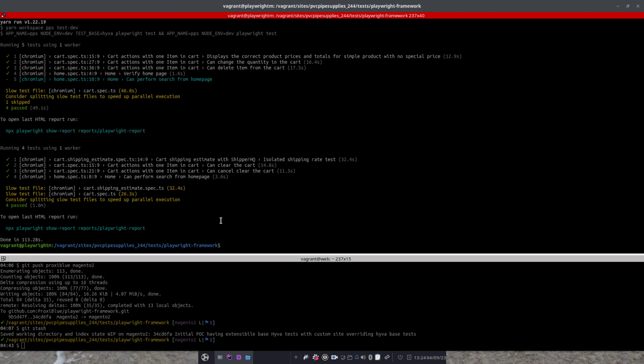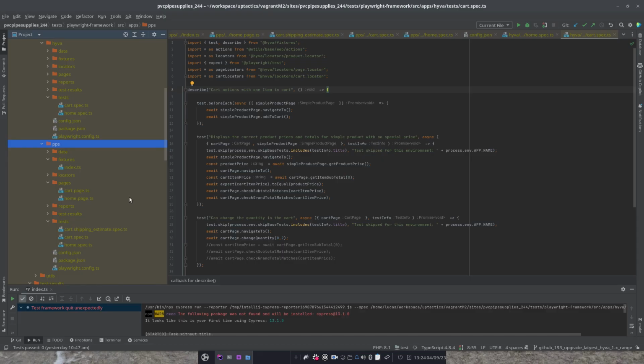So yeah, that's basically the idea that I've had, to be able to have a base Git repo with Hyva tests without having to make any changes in that, layer my site on top of that, and use my site's data points, but with Hyva's base tests that were community driven or built.